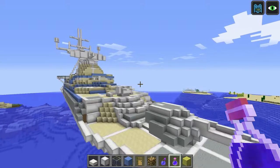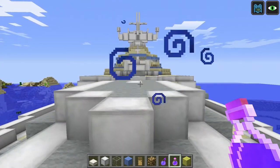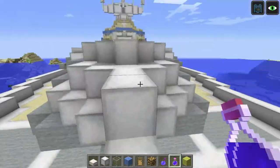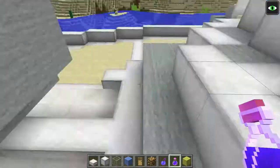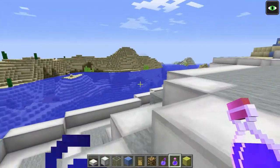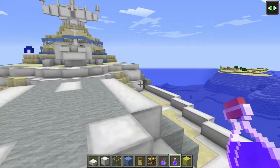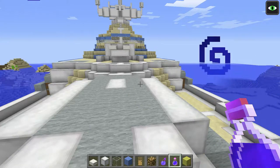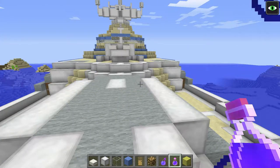This is literally the first boat that I've ever finished as in a big boat. Of course I've built PT boats before, or a big yacht, I've built that before, but as in a real Navy Corvette class ship, or a frigate class ship, this is actually my first time building one. Personally, the only thing that I'm discontent with, that I'm not happy with, is the color of the boat.